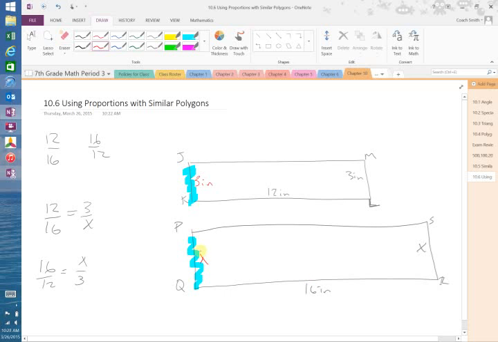This has to be our X. This has to be 12 inches. This has to be 16 inches. Because they're rectangles, opposite sides of a rectangle are equal to each other. So realistically, we could use any of the sides to figure out the one missing or the two missing sides.